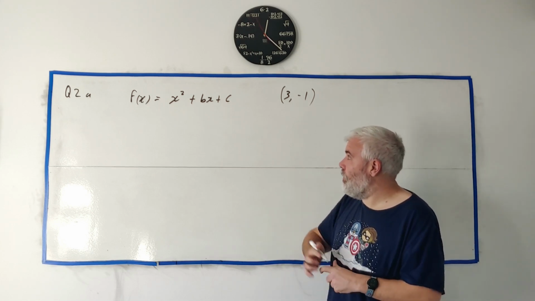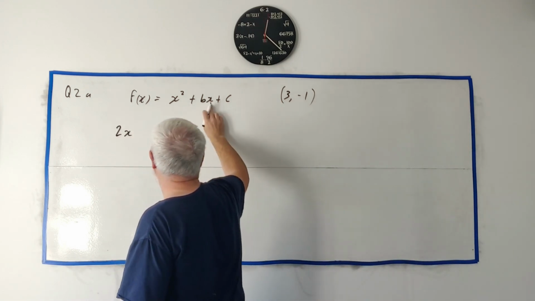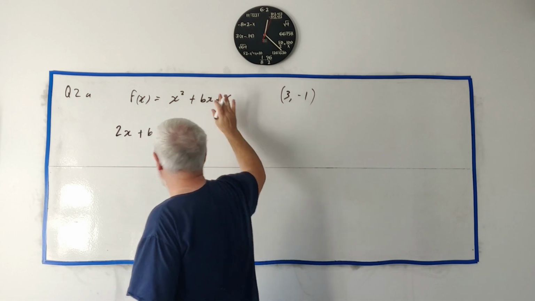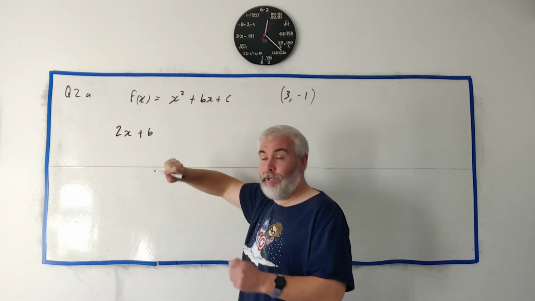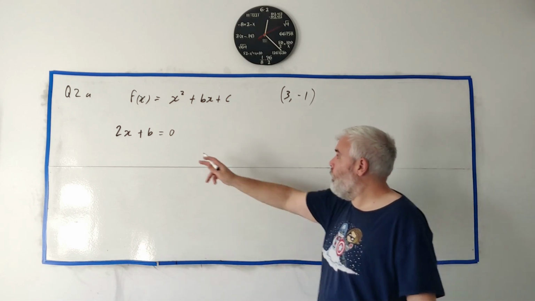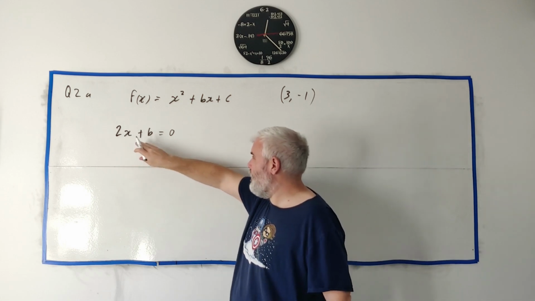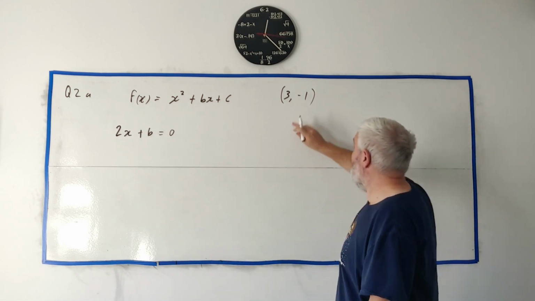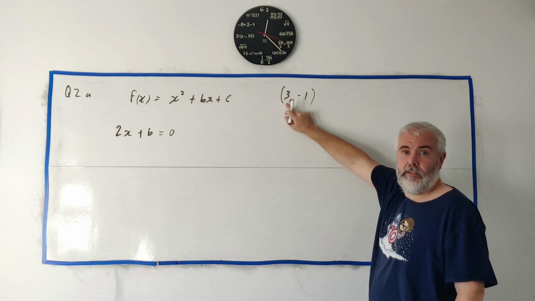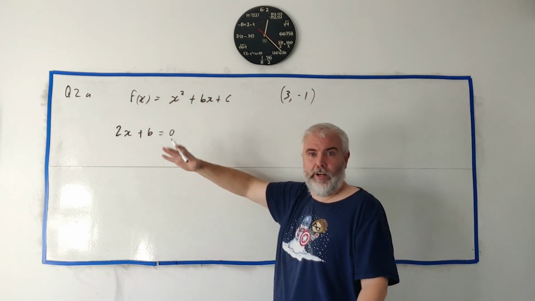Okay, differentiation. If we differentiate this, we would get 2x. This would become just b, and the c would disappear. And at a minimum point, I know this has to equal 0. So if we try and solve this, we'll fail. We're missing an x and we're missing a b. The thing is, we know what x is at a minimum point, and that's what this is at, because when the derivative is equal to 0, we're at a minimum point.